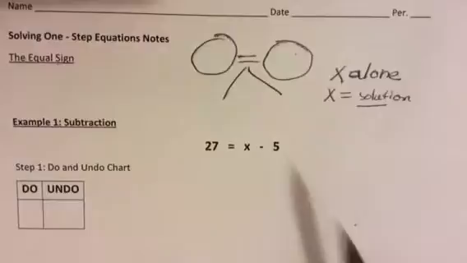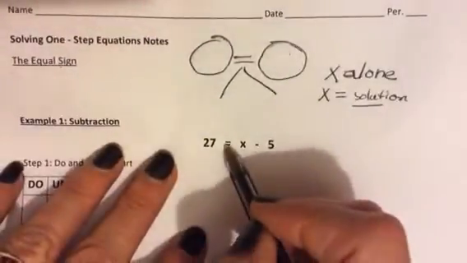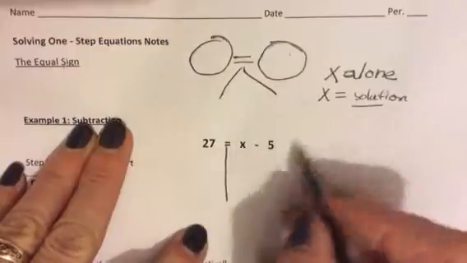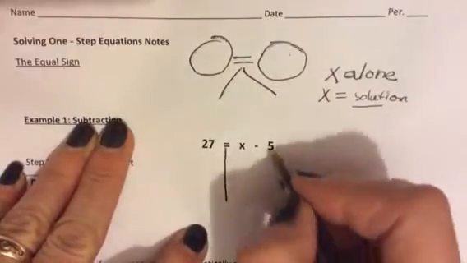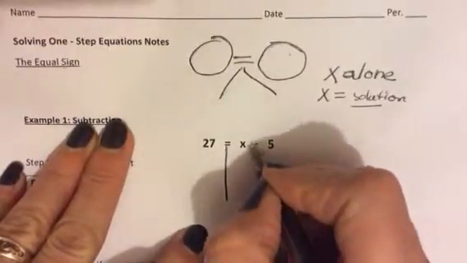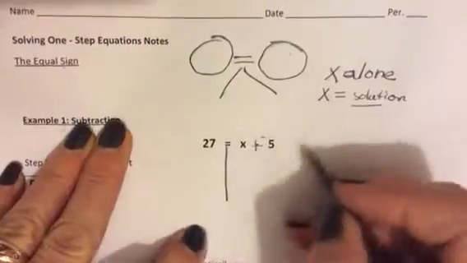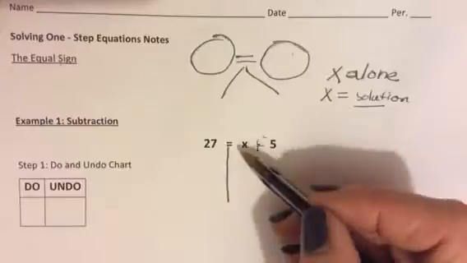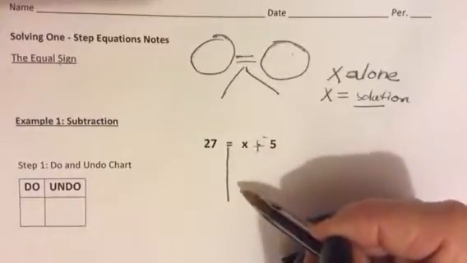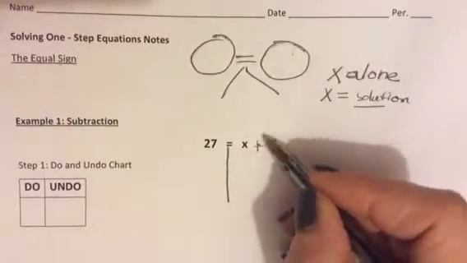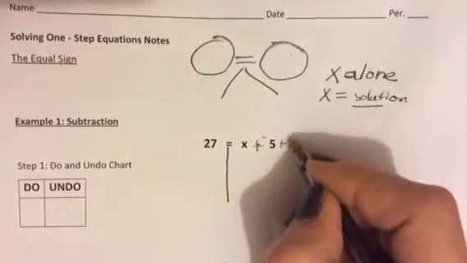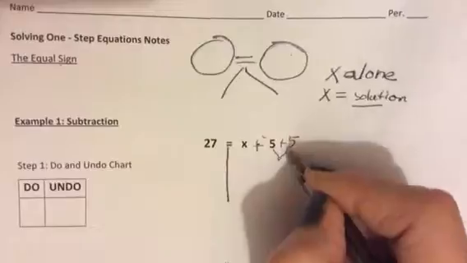So when we look at this first problem, I'm going to draw a line so that it acts like the two trays on the balance. So it's balanced. And I want to get x alone. Well, I'm going to change this minus 5 to plus a negative 5. Because if I can get x plus 0, then that means x is alone by the additive identity property. So if I add the additive inverse to 5, negative 5, which is 5, I'll get 0.